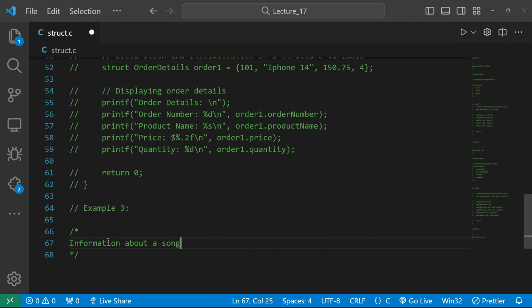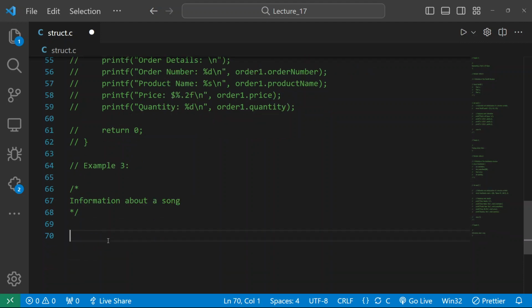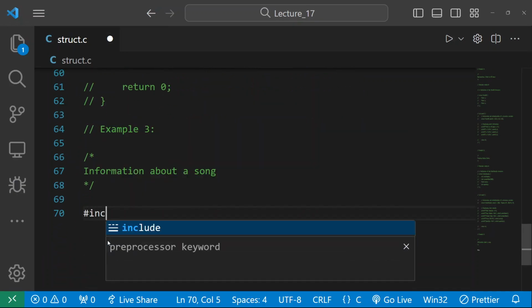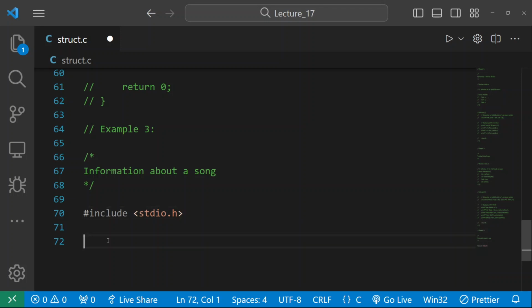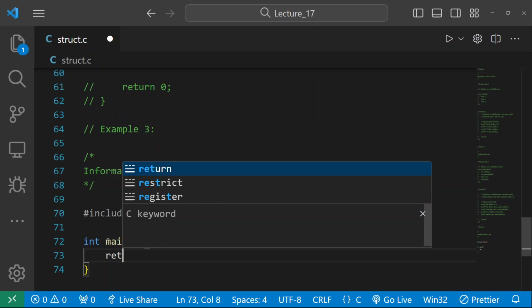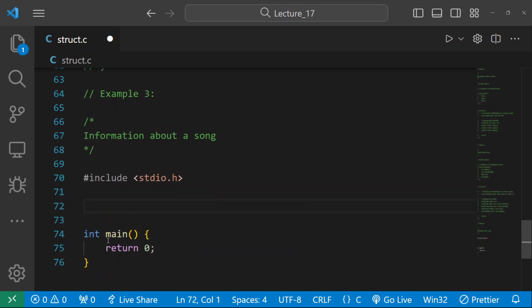So what will be the attributes for it? That is the first question. Let me zoom it. Let me write hashtag include stdio dot h. Here I will write int main, return 0, and I will move on to my struct part now.